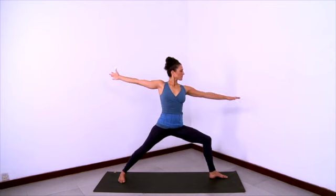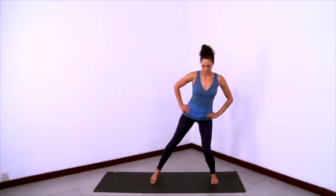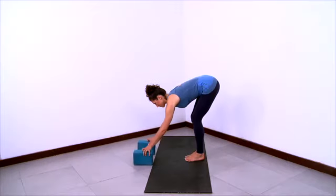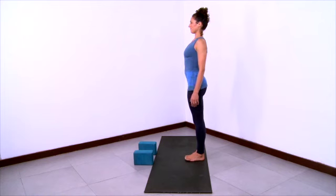And then inhale and come all the way up to straight legs, arms extending to the sides, hands to hips, feet parallel. Recover with an open chest, and then step your feet together. And now we'll practice Ardha Prasarita Padottanasana, and we'll do this with bent knees. So start in Tadasana and have your blocks ready.